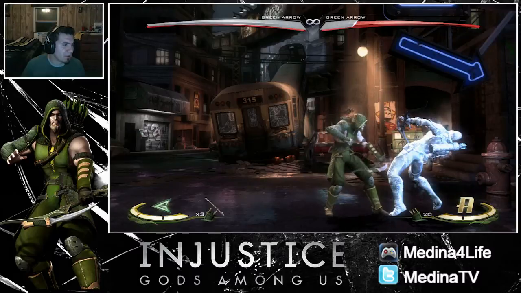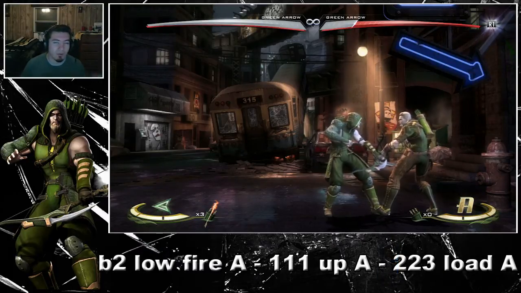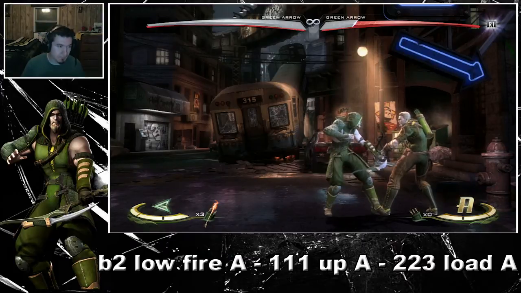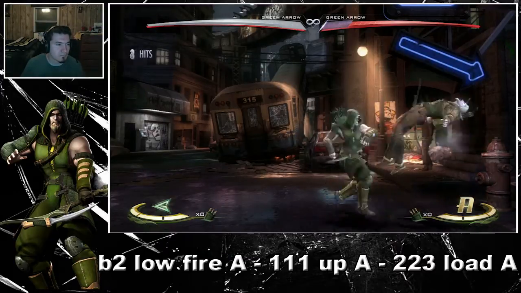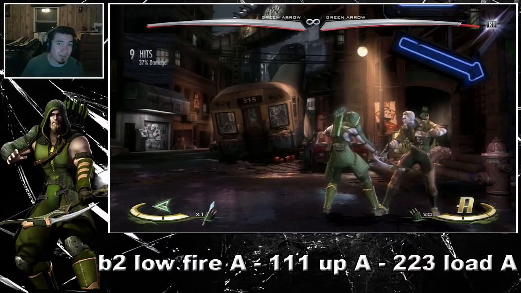With Fire Arrow, you can actually do a back 2, 3 to low Fire Arrow. Again, this is an overhead low mix-up, which is really good. So overhead low, and then you can also get a little bit more damage with the 1-1-1, up arrow, then 2-2-3 into load. So this is what this will look like. There it is right there for 37% damage, which again is pretty hefty.